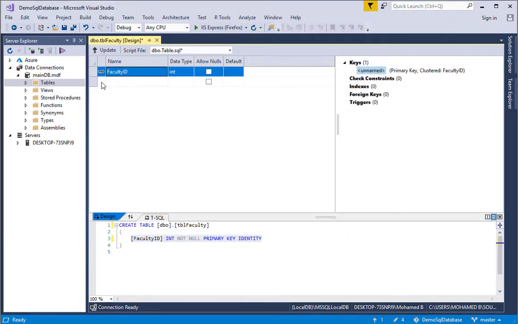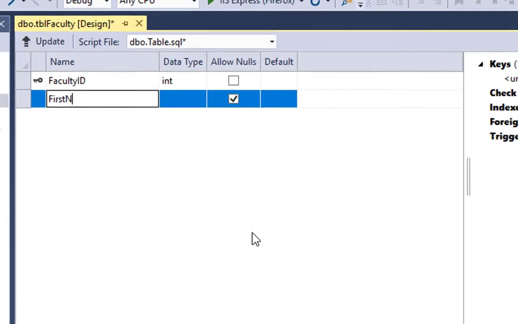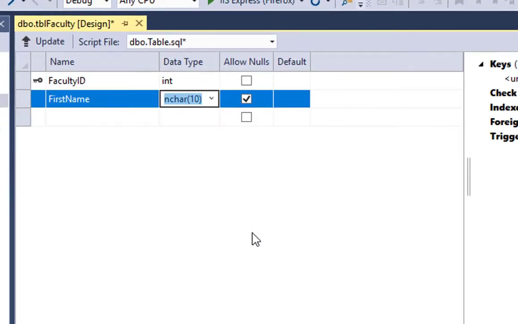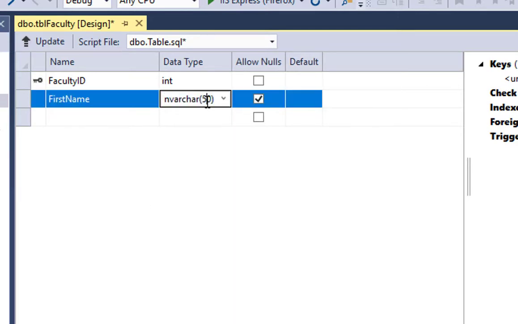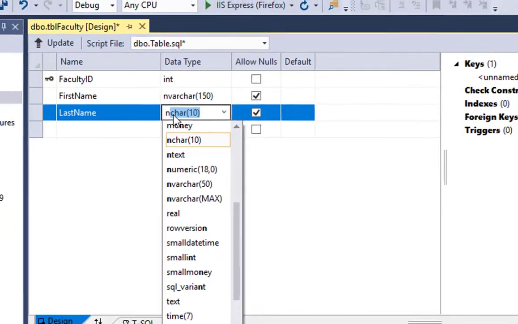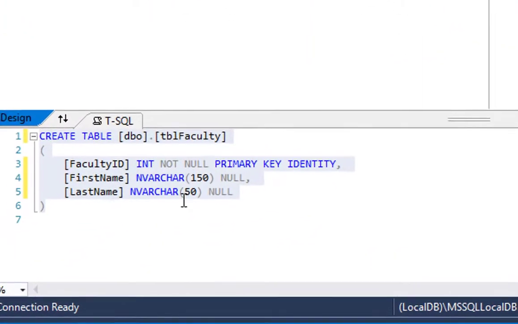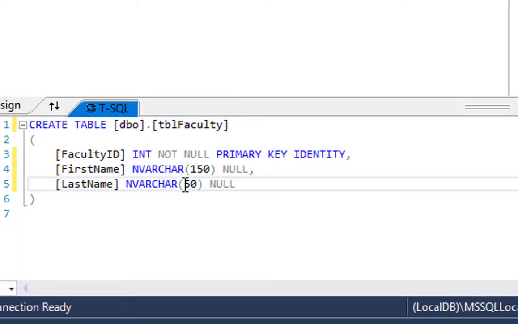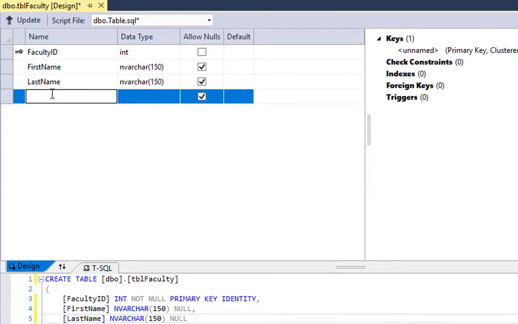And then I'm going to add my values here. I'm going to do first name, and then select nvarchar. I'm going to make this nvarchar, let's say, as large as 150. And this is one way to change it. Then I'm going to do a last name, also nvarchar. In this case, I'm not going to change it from here. I'm going to go down here and make it 150. And let me add an office location.